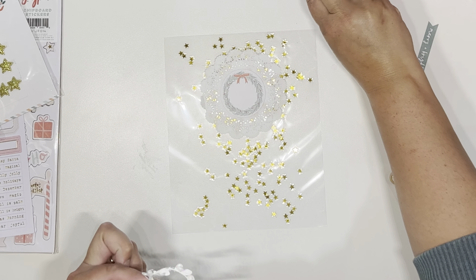So what I'm creating is a bit of a same on the front and the back, because this is obviously a laminating pouch. So it's clear. I needed to create something on the back. So I'm actually just essentially creating the same thing on the front and the back. I am using the Cocoa Vanilla Studio Joyful collection. Jess bought this collection specifically for her December daily for 2022. So I am using this.